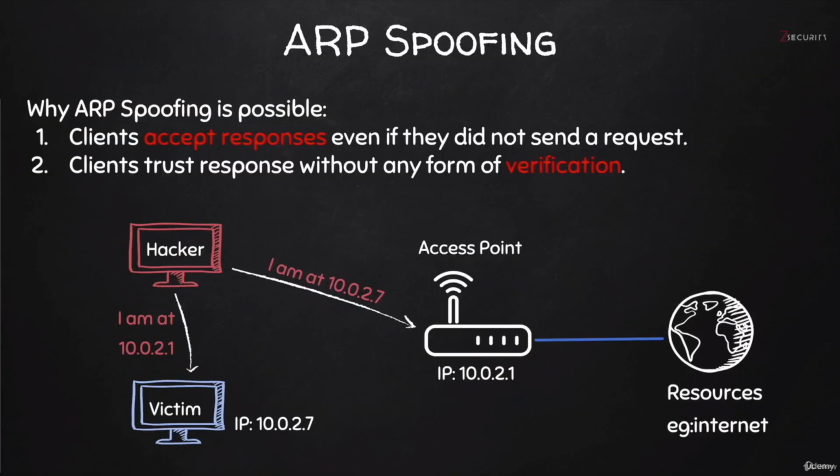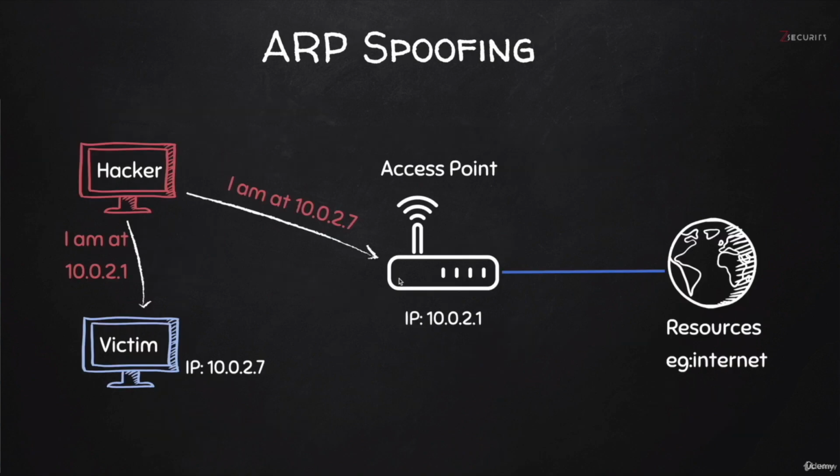The way that ARP poisoning works, like we discussed before, is that each request is trusted, and clients accept responses even if they didn't send a request. So what the hacker does is send a response to the client telling them that they are the router. The client will trust it and accept the response even though it didn't send a request. Then we'll send another response to the router telling them that we are the client. So this is going to modify the entries in the ARP tables in both the router and the client.